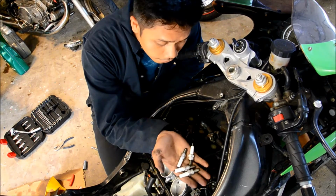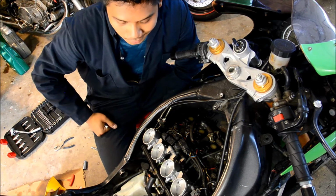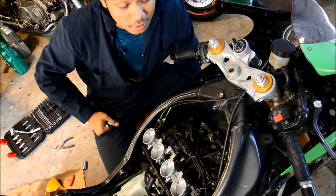That's it, guys. We have the 4 spark plugs right here. We have all 4 new ones inside the bike, and that's it. You just replaced your spark plugs on a ZX-6R.